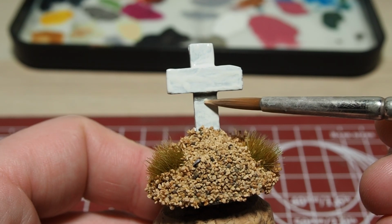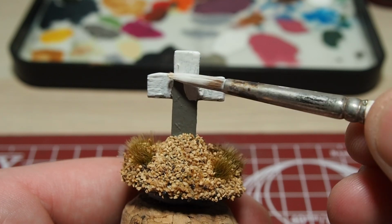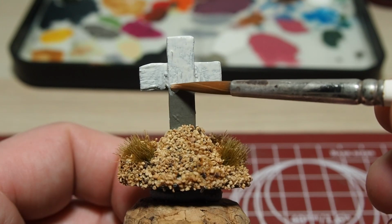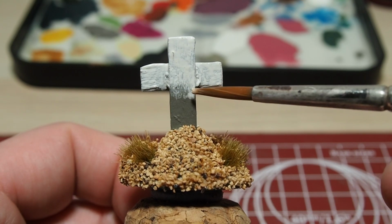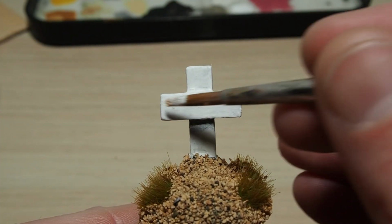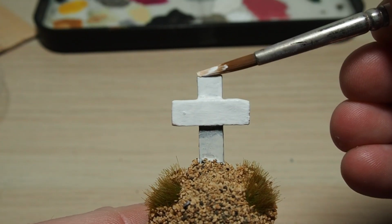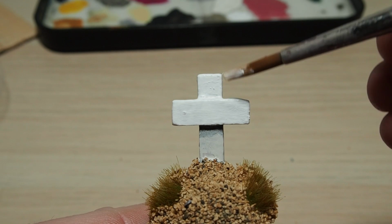And I layered that on everywhere except where I wanted some shadows. So I left a little bit under the crossbar and on the back, just showing the base coat. And then I layered up again to pure matte white on the crossbar and the top section of the cross and along some of the edges as well.